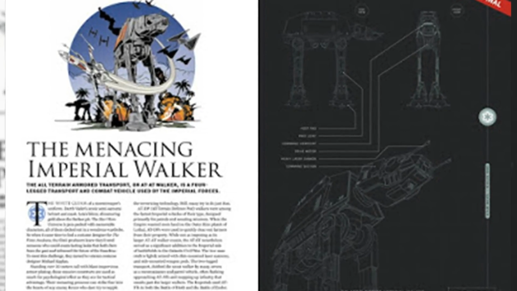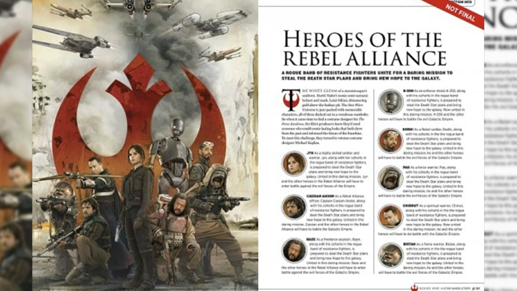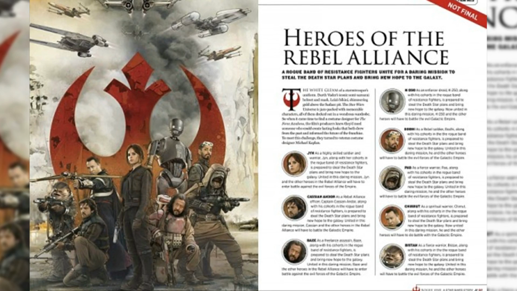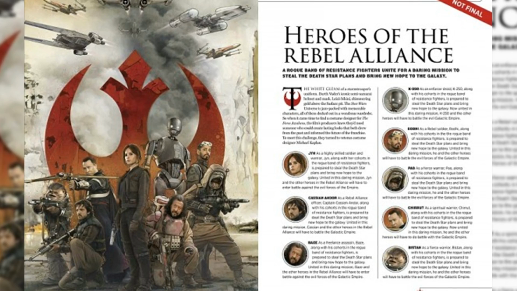Moving on from the new ship designs, we have a ton of new character information. Let's start with the Rebel Alliance and its many characters. First, we now know that the Rebel team that will be featured in Rogue One will have two new CGI characters named Pad and Biston.